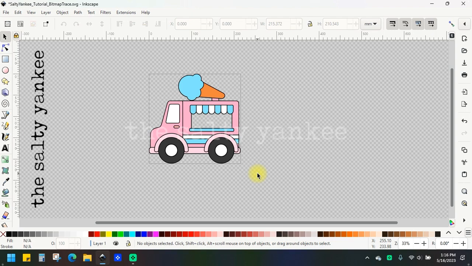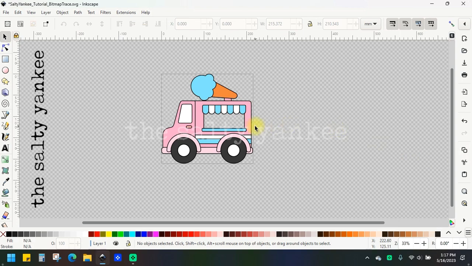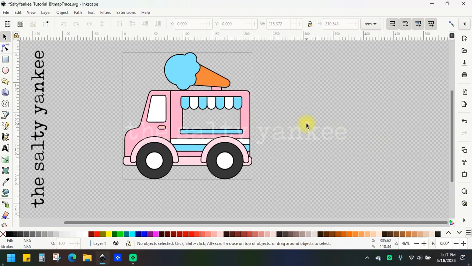I also do have to say, please do not do this to remove backgrounds and watermarks from existing creators' designs. That is really not what this is for. This is more for if you want to do something for personal use, for one of your own craft projects, and you have an image, say, of a character or something that you found that has a background that you want to layer.